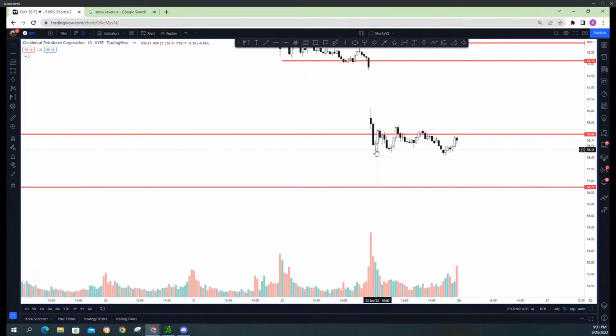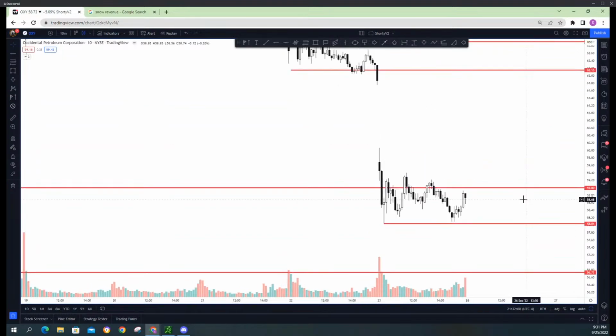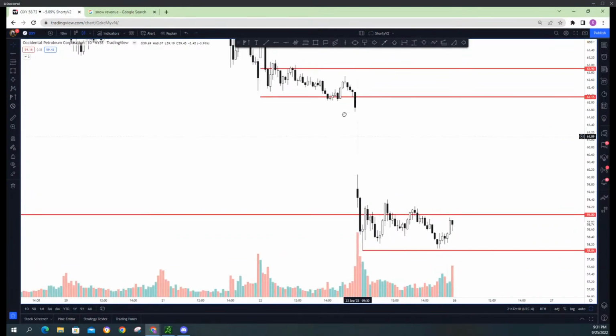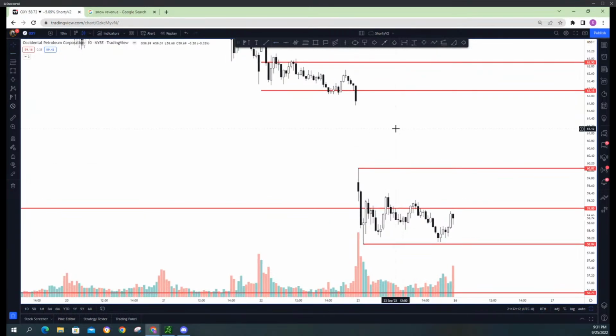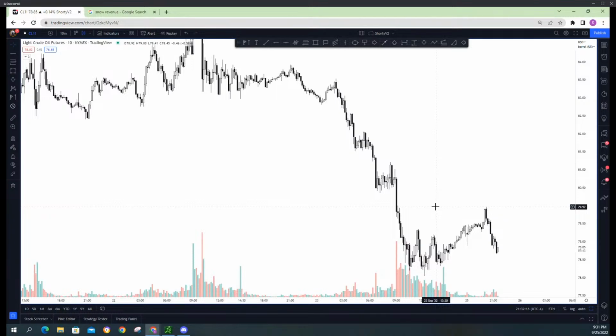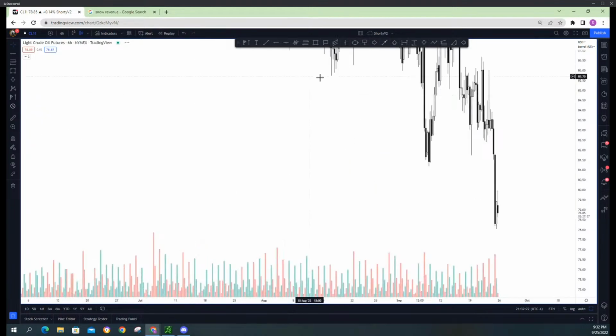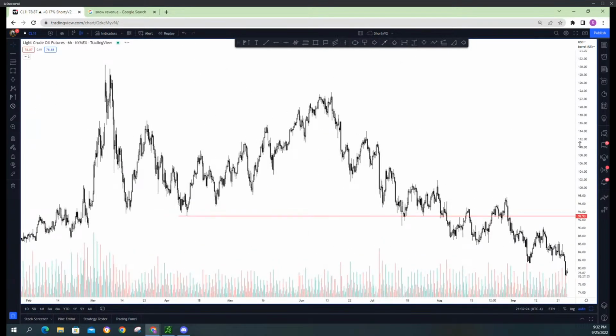So 56.73 will be a nice buy. You have structure low at 58.04. If that breaks, you're going to 56.73. You have a nice little gap here. I don't know how the crude is doing right now. We need to go to 72, if I remember, on crude, in order for Oxy to be at the level where I'm looking to buy it.